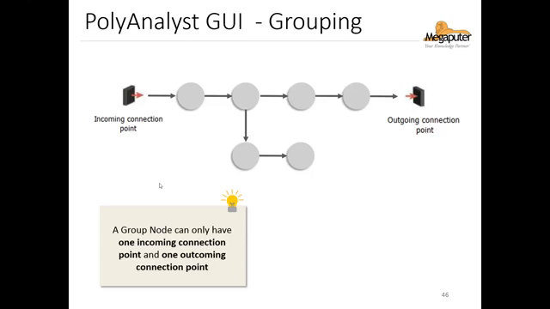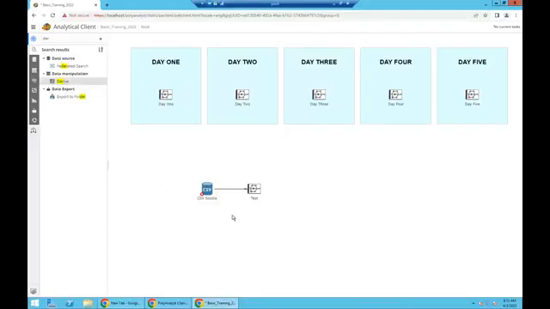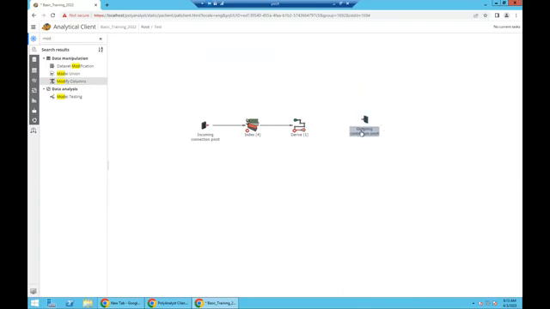So let me do it in the client. Let's say there's a node here. First we need to make sure that we have outgoing links allowed. So now I've created this.